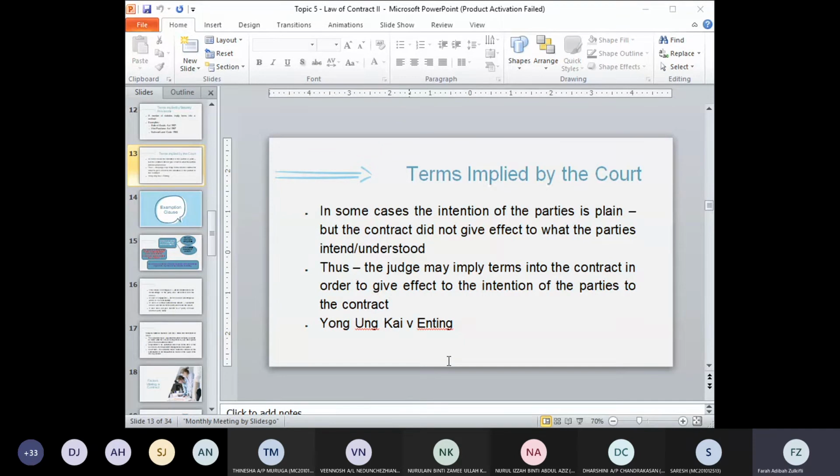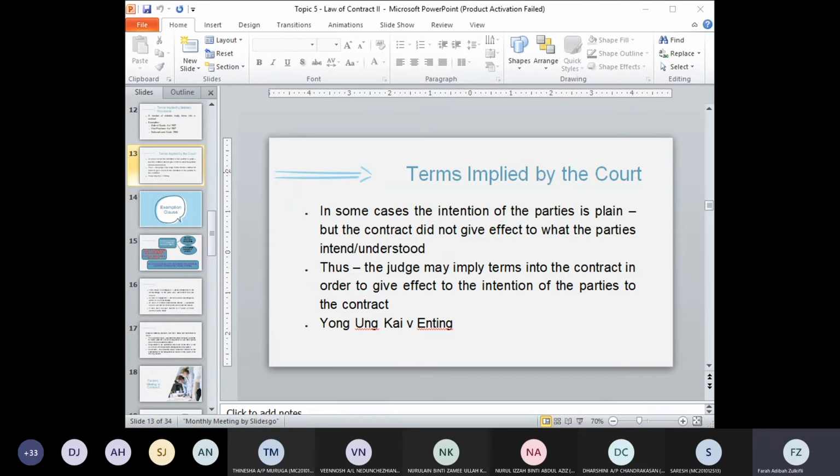In this case, as the license was refused, the contract became impossible to perform. So the contract is discharged by frustration because the contract cannot be performed. You don't get the license, you cannot cut the timber. The court stated that as the contract is discharged by frustration, the plaintiff was entitled to the return of the monies advanced to the defendant under the terms of the agreement. Even though they did not say anything about the necessity of obtaining a license, it is an implied term, and the contract is impossible to perform. So they have to return all the benefits they have acquired under the contract. Whatever the plaintiff already got from the defendant, the plaintiff has to return to the defendant. Whatever the defendant has already got from the plaintiff, the defendant has to return to the plaintiff.